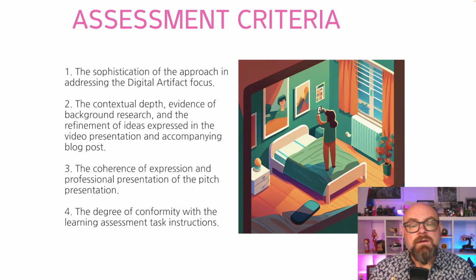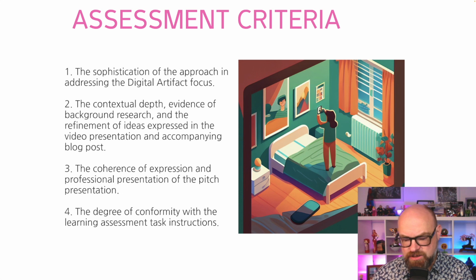Okay, so please be familiar with the assessment criteria, particularly if you're looking for a credit, distinction and so on. But also if you're just looking to pass, right? You need to understand what it is that you have to meet the minimum requirements for. So we'll be looking at the sophistication of the approach. Now the idea of sophistication at 300 level means you're working across multiple platforms.